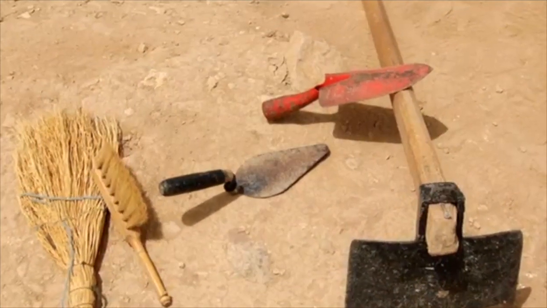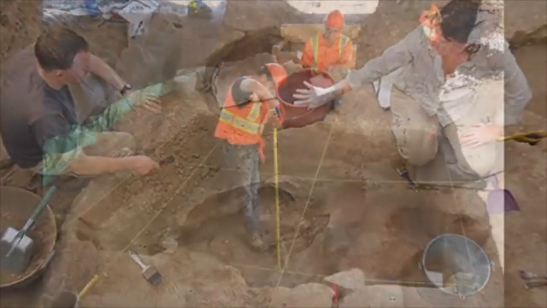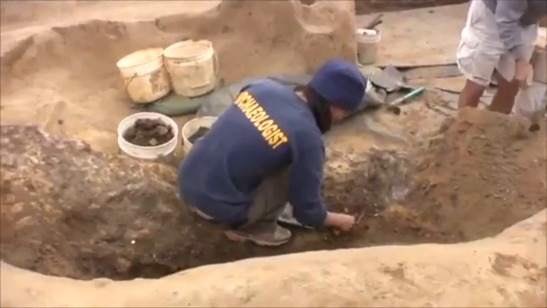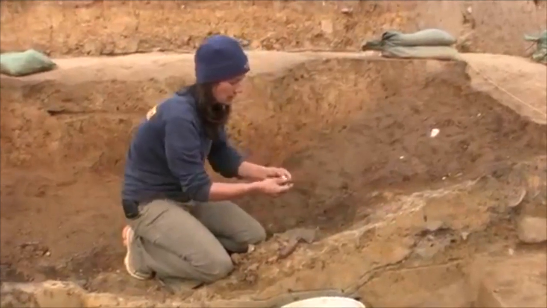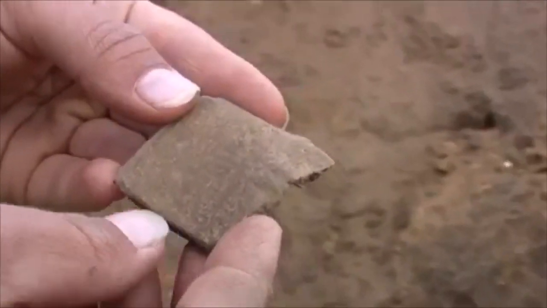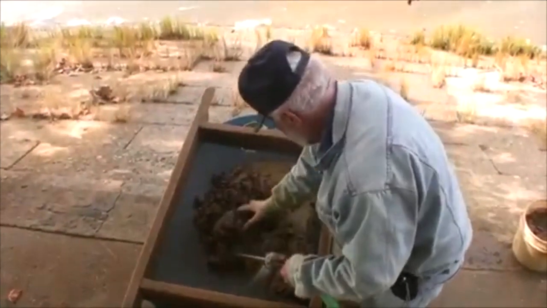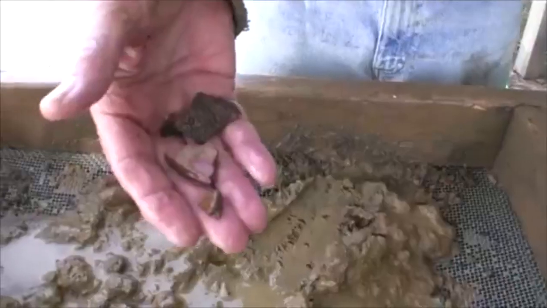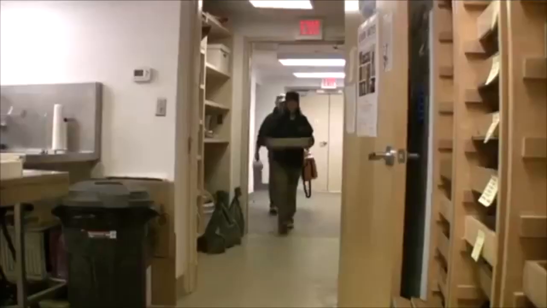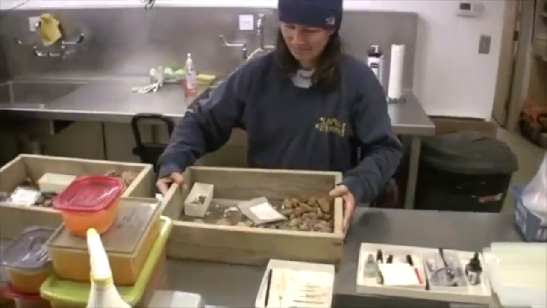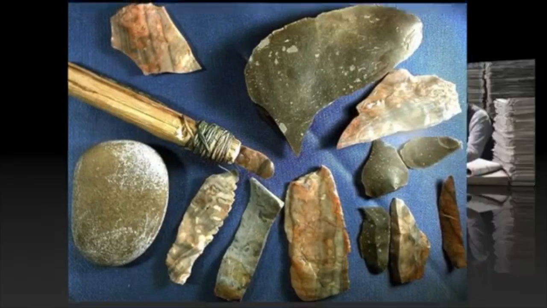To study people before the invention of writing, archaeologists used objects as clues to the people and cultures they are researching, like Otzi's clothing and copper axe. They carefully extract bones, tools, and other objects from the dirt at a chosen campsite. Their findings can tell them a lot about the people who lived there. For example, archaeologists have found that prehistoric people used different sizes of stones, called flint, to kill various animals. Large animals like bears required larger stones, whereas smaller animals such as birds and fish required smaller stones.